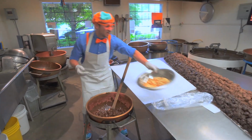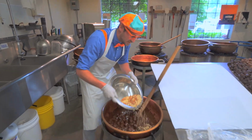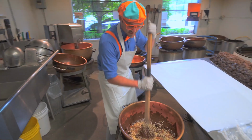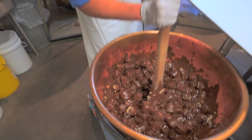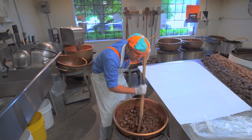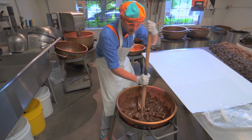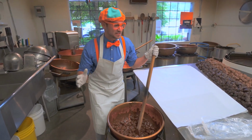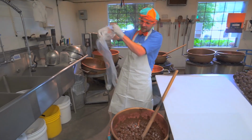All right, now, we need to put the nuts in there. So let's sprinkle them in, stir it up. Okay, here we go, let's stir it up. Ooh, now that looks tasty. All right, so the next thing we have to do is take it out and put it on the table. It's gonna get really messy. So, the first thing we should do is put on these really big gloves.